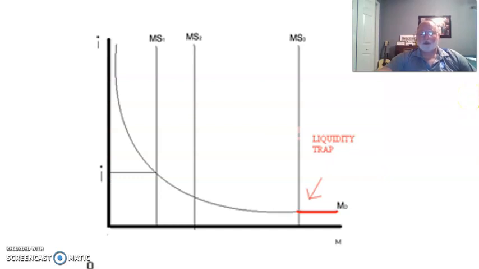Now, let me go on here. Some people draw the liquidity trap like this. Now, you notice that red line there. And what they say is, now they say it a little bit differently than I do. This is how I understand liquidity trap. The theory is that it has gone down so low, people would just rather hold on to their money. And that's what that is. The demand for money, the demand to hold cash either in your M1 in your checking account or in your possession is going to remain fixed. That's why the line becomes straight there. People are going to hold on to their money. That is a liquidity trap.